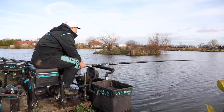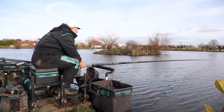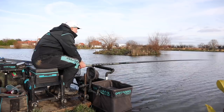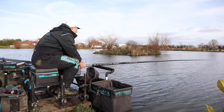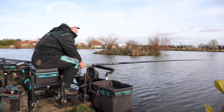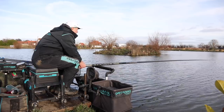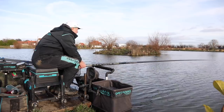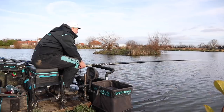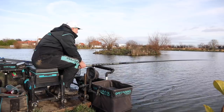I'm fishing very light, even though it's probably about 5 foot deep. I'm only fishing a 0.2 rig. And I've just got a little block of number 11s and then two droppers below that. A 0.09 Suplex fluorocarbon hook length and a size 20 Drennan Silverfish Match hook, and just fishing a single red maggot on the hook, a live maggot, not dead maggots.